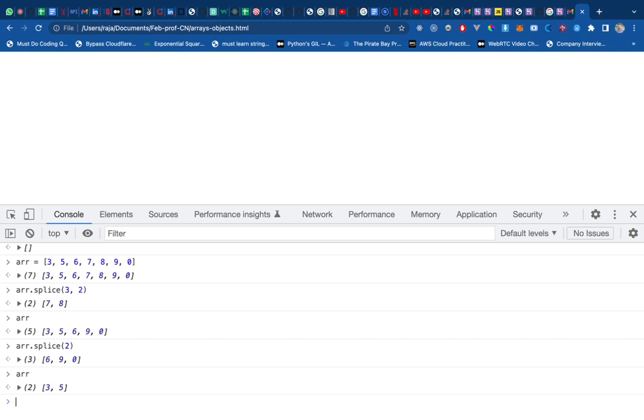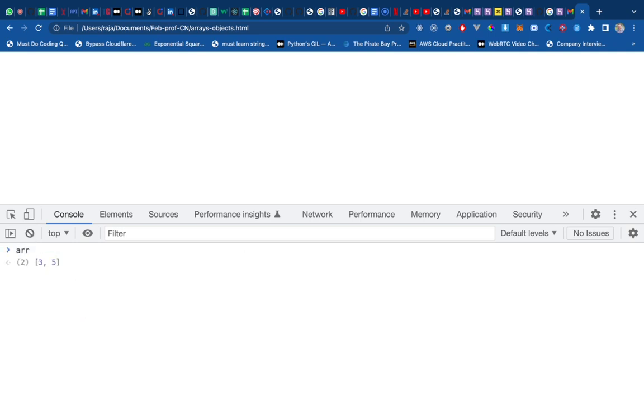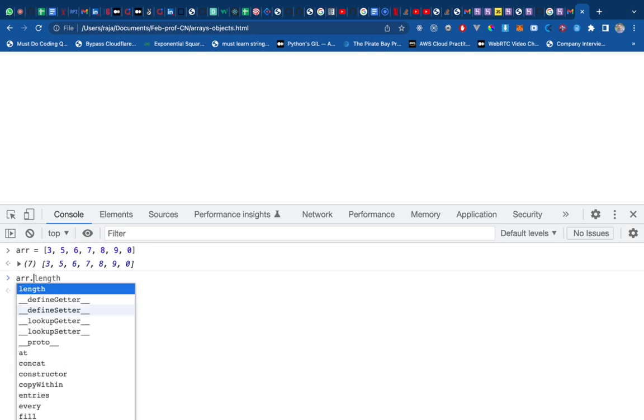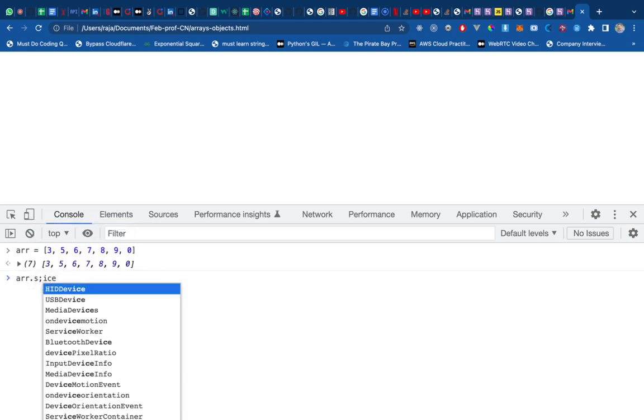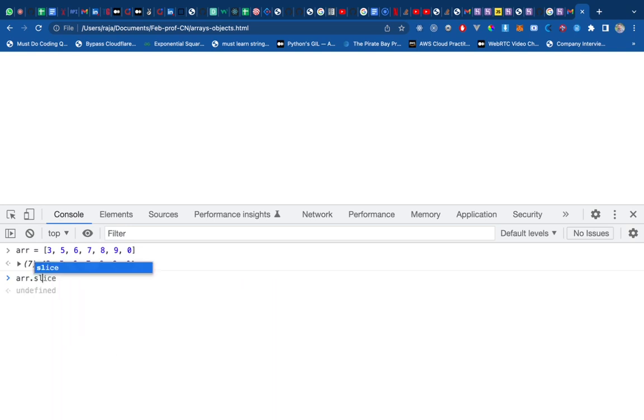All right, guys. So this is what the splice function is. Coming back to the next one, there's one more utility function, very important. These things are very important, guys. That's why I'm focusing much on it. So let's have the next function in the row, which is array dot slice. It is slice, not splice. Slice has only two parameters, starting and ending. Let's see.